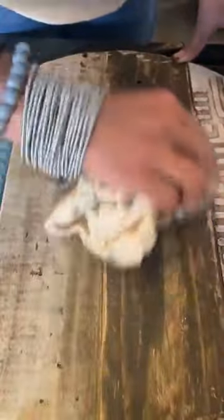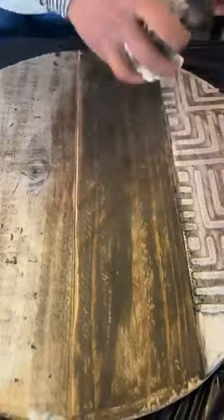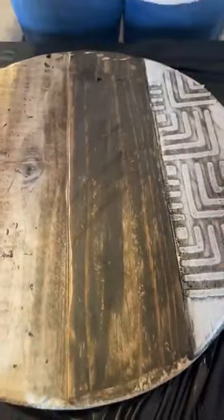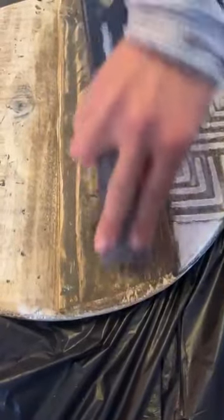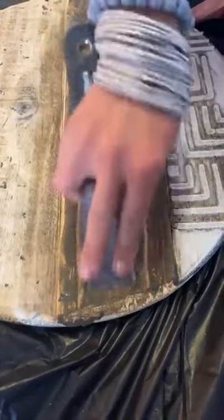So I apply on my raw timber my antique brown glaze. Make sure it sits in all the crevices and grooves. Just make sure everything is neat. And then I take my scraper and I just scrape on that wet surface. And can you see how the grain of the wood gets accentuated? There's the natural grain of the wood, and the scraper just helps so that graininess gets revealed.